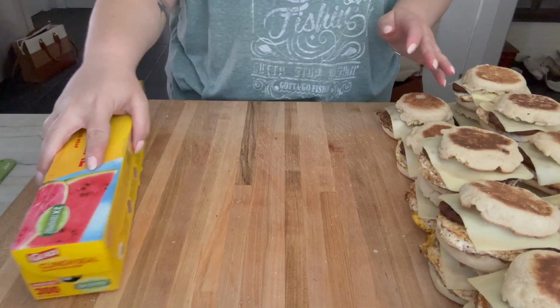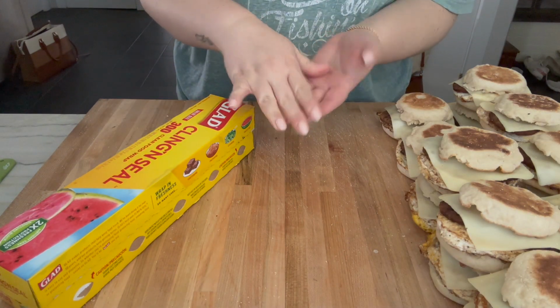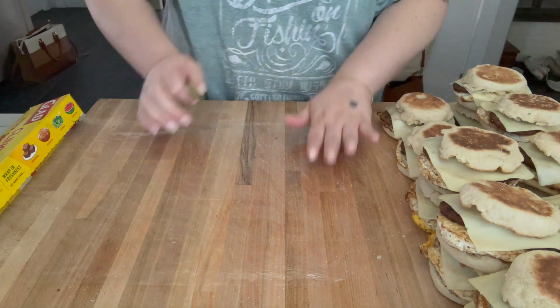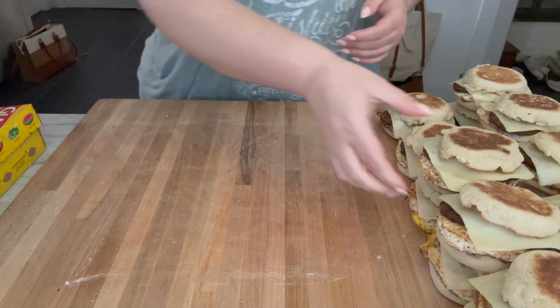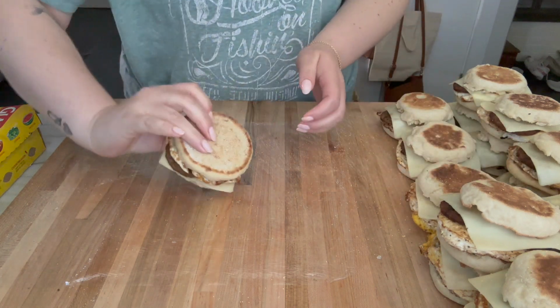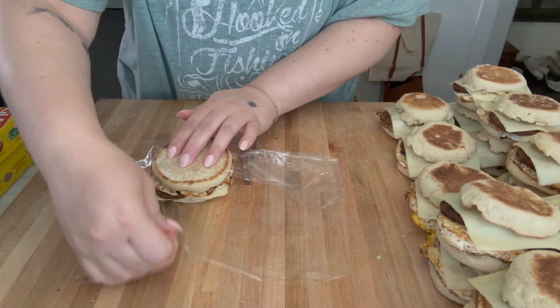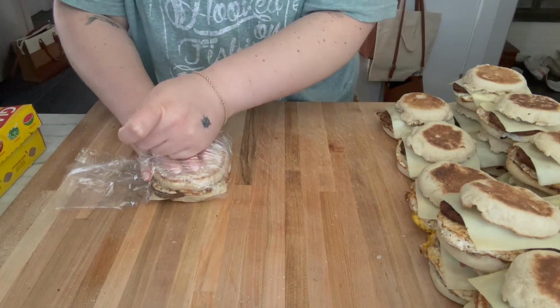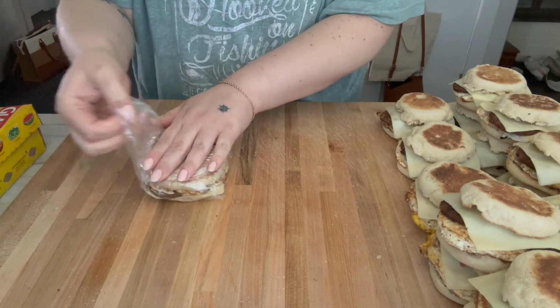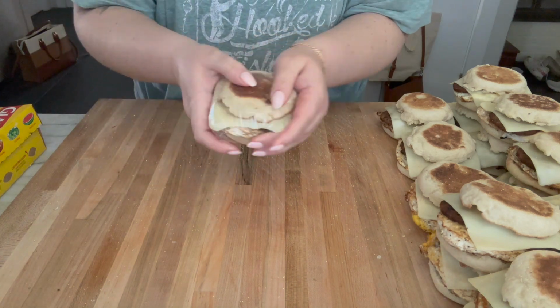Time to wrap these things up. Let's go. I wrap them in plastic wrap and then I put them into a freezer bag. Take a section of my plastic wrap, cut it into a square, and then just wrap them up nice and tight. Don't squish them too much because some of these I did notice that my yolks were still kind of gooey in there, so I don't want to burst it out of there too much, but pretty much there you go.